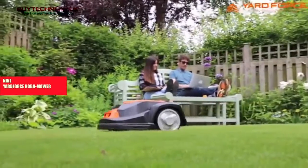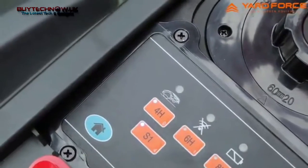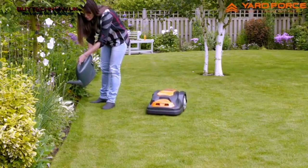No programming, no apps, no smartphone needed. Once all the perimeter lines are in place, just select the mowing hours and the robotic mower will automatically mow every day or night, rain or shine. No job is too big for this machine, as it features a 60-minute runtime.